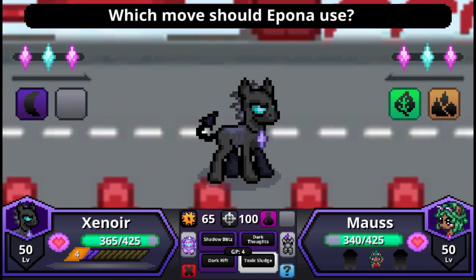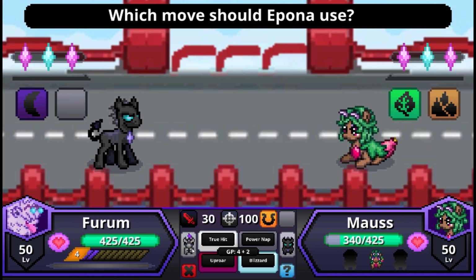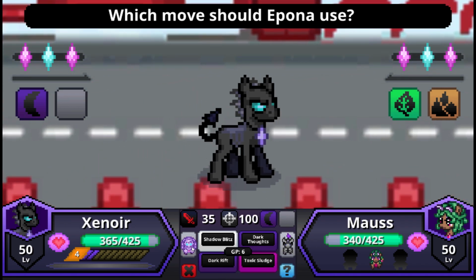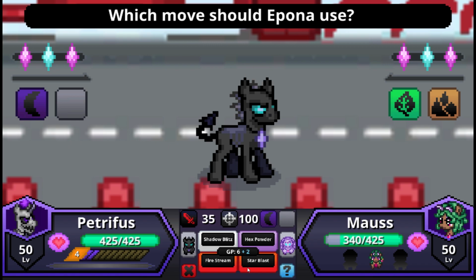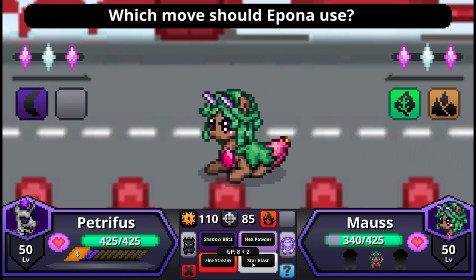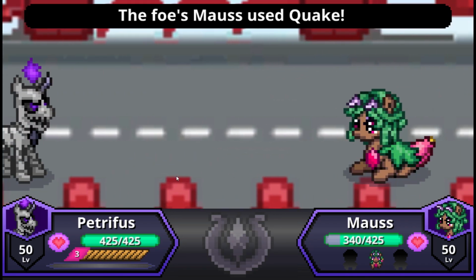Yes, yeah, so I don't know. Wait, how do I switch? Oh, this is how I switch, in here! That's how you switch. Let's use Firestream. Or yeah, let's use this. Okay, let's see what that does. I think that lets me switch ponies.